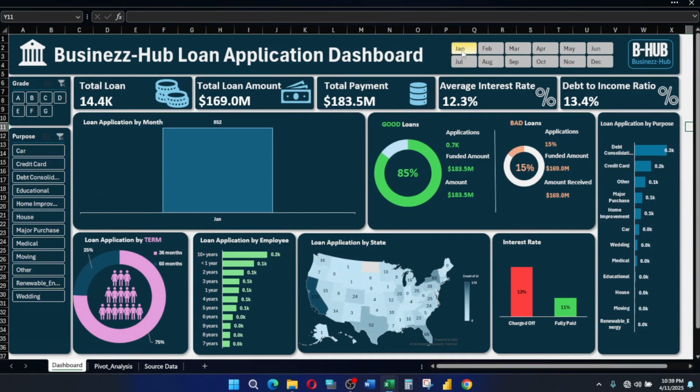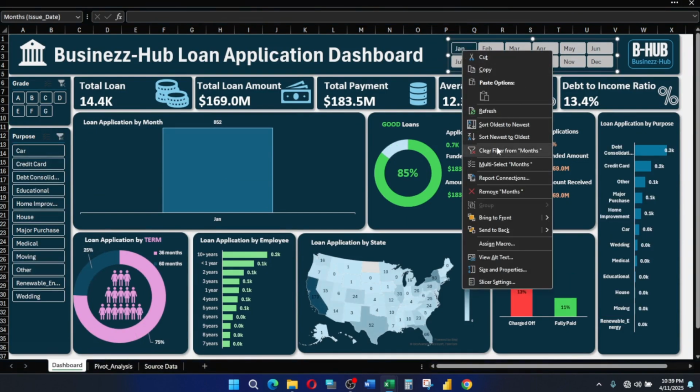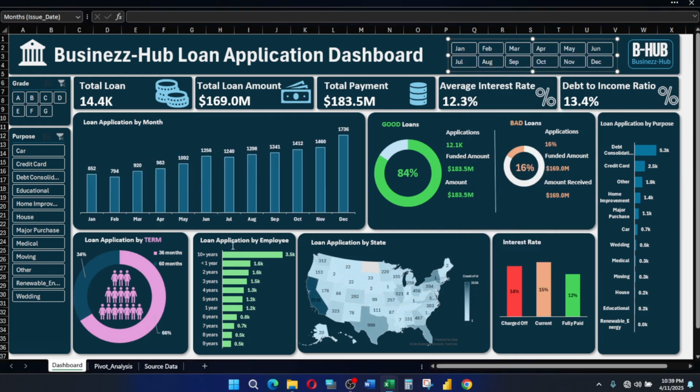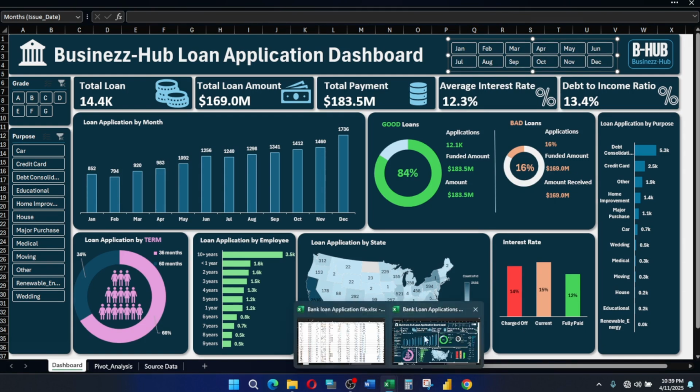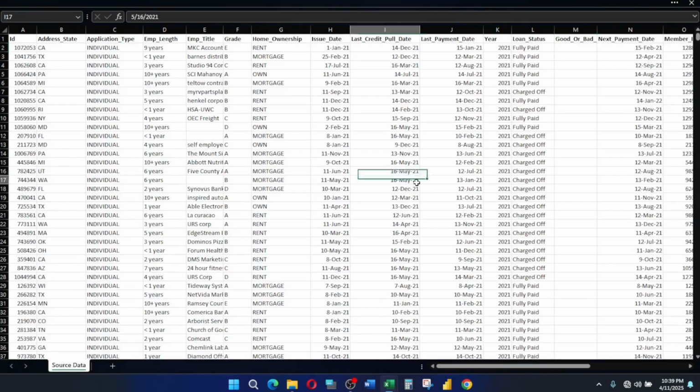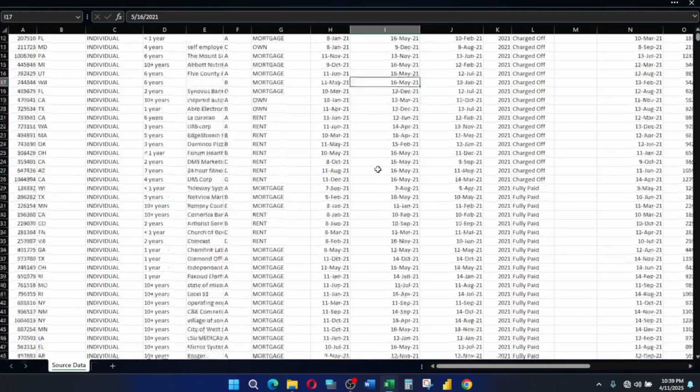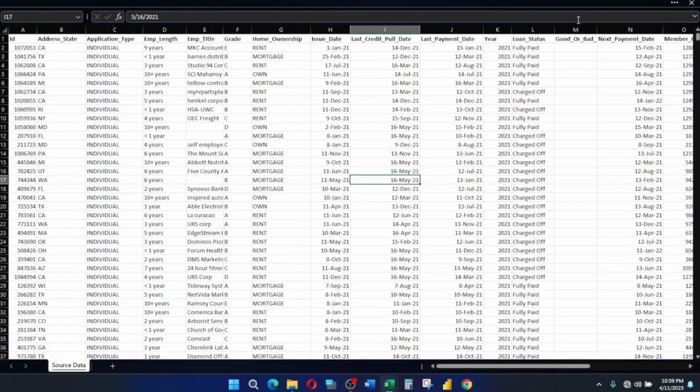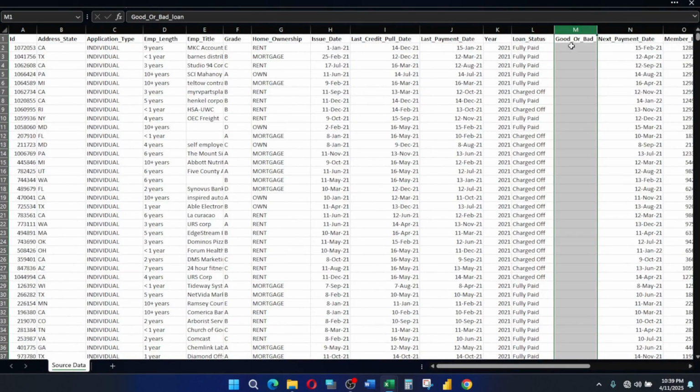We are going to first of all start by building the dashboard layout. That is what we are going to be doing first. To do that, if you look at the video description and you have already downloaded the file, you will have something like this. First of all, if you look at this file, I just added this column because I want to create a loan flag here that will show whether the loan is fully paid or not fully paid.